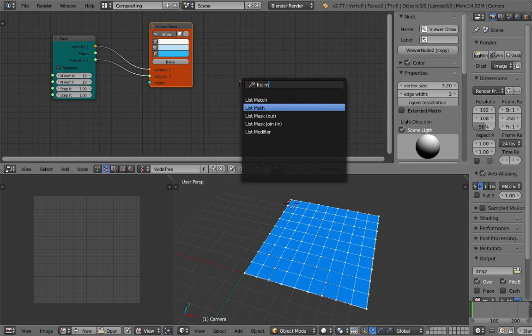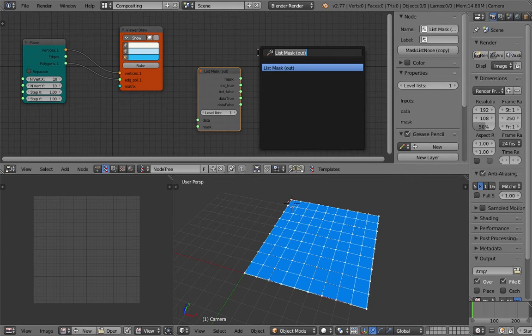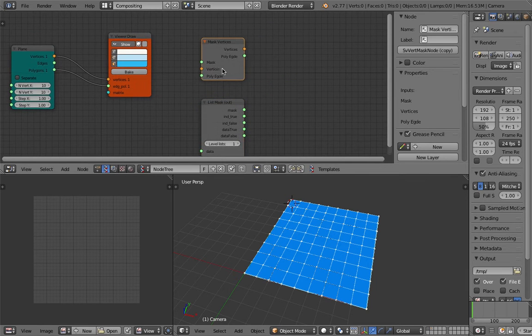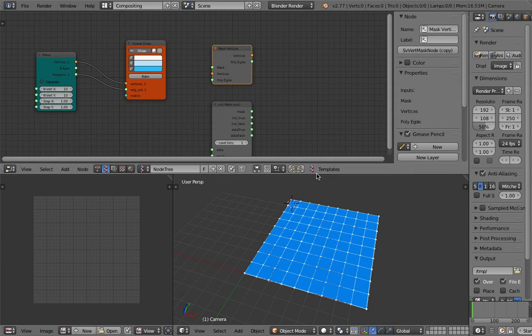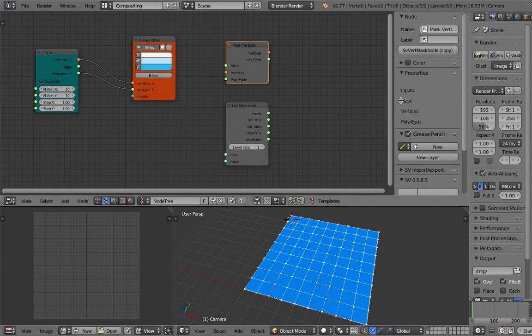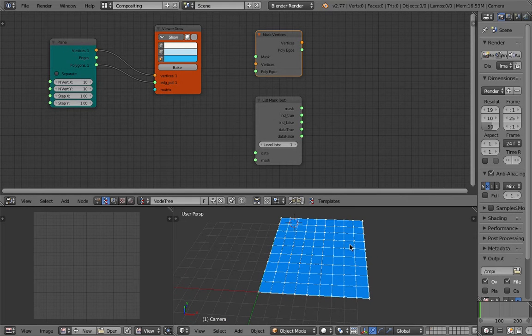There's a list mask out and list mask join, and there's also the mask vertices node. So which one to use is really totally up to you. I believe both of them have an advantage over the other, but which one's easier really depends.